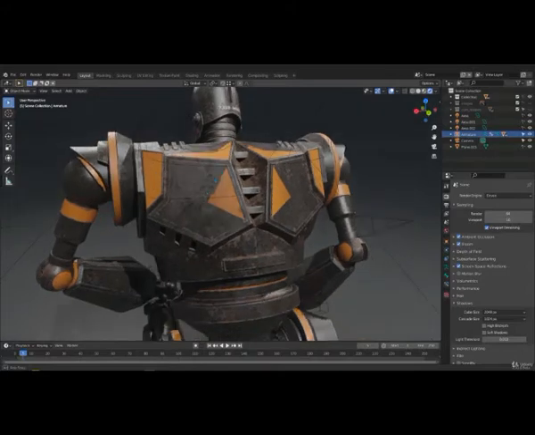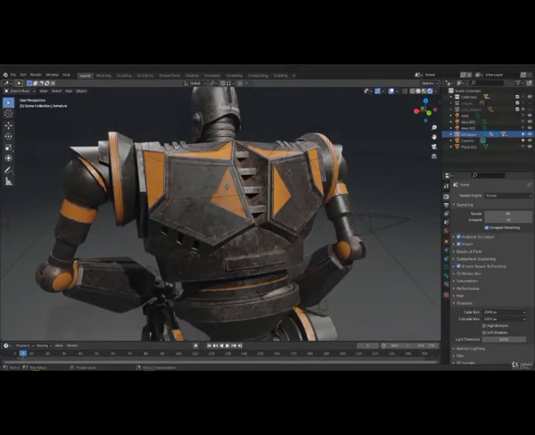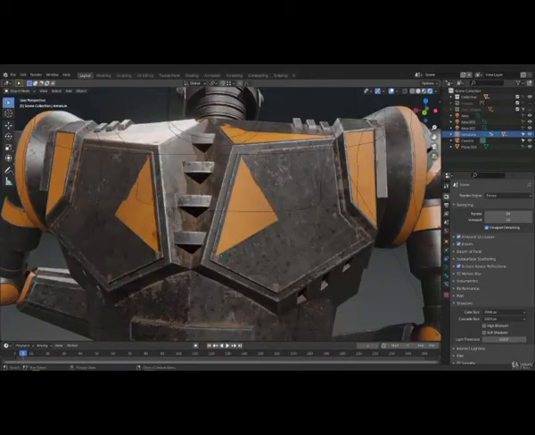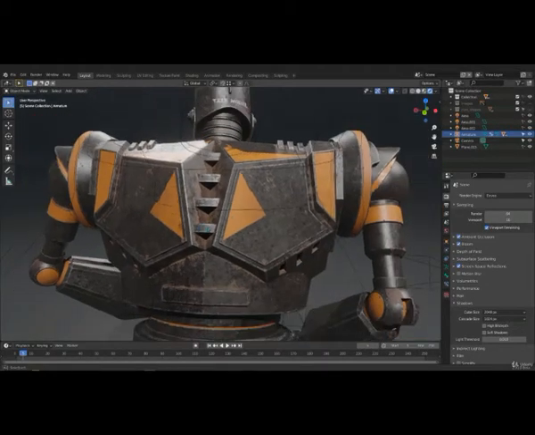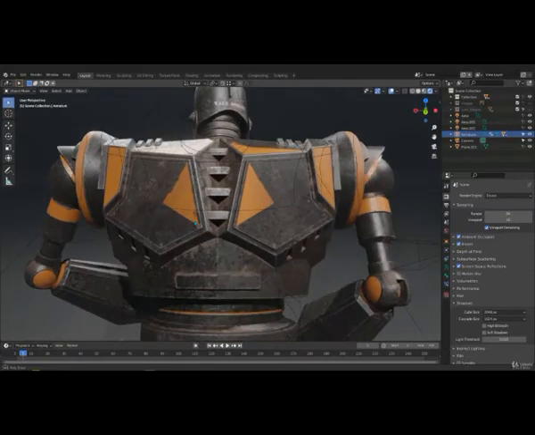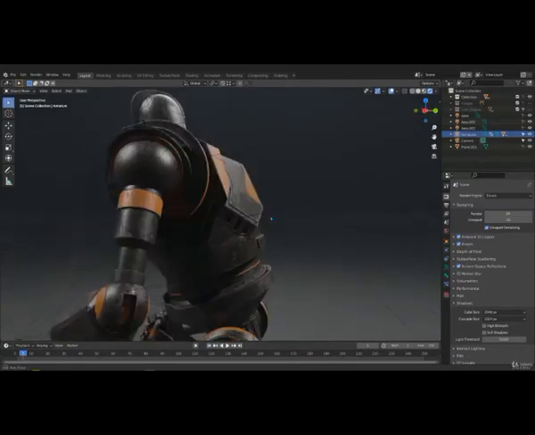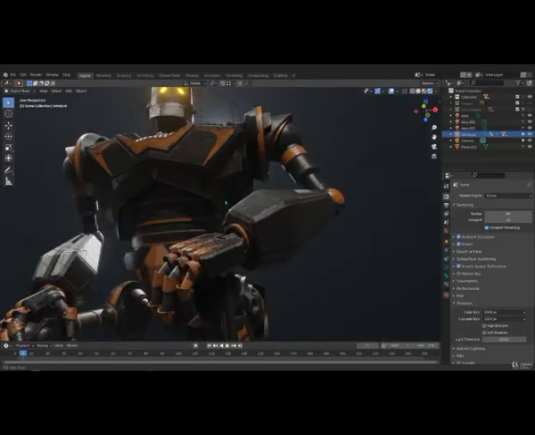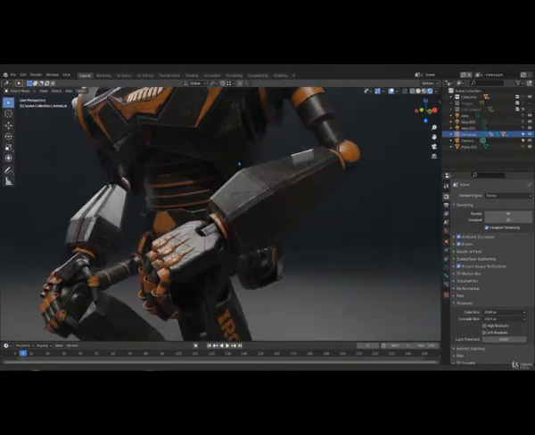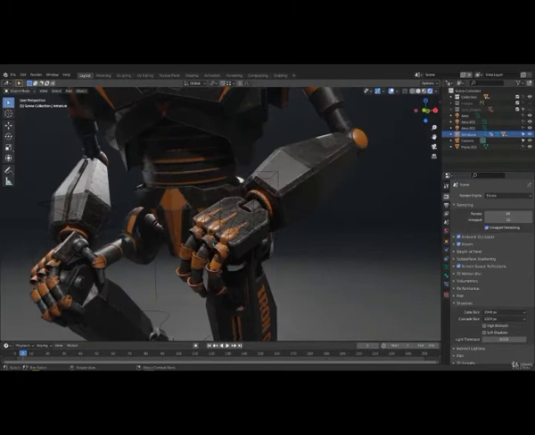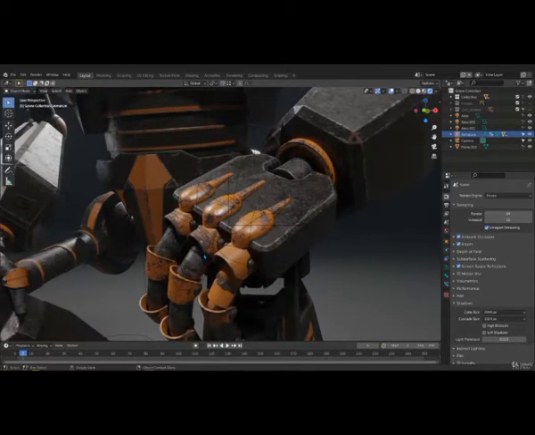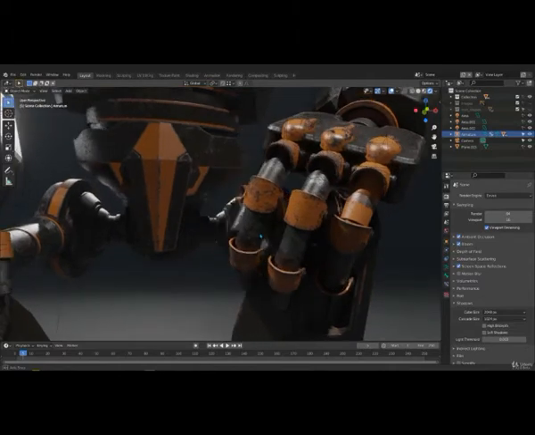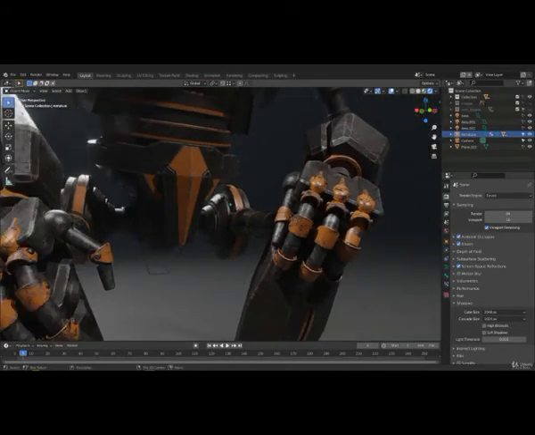We used paint layers to paint these parts, and we made these paints affected by the rust and the dirtiness that we added to the robot. And let's check the arm. The texture here is 4K and it is detailed, so you can zoom in and you will have a nice result, as you see here. Check the fingers, everything looks nice and beautiful here.